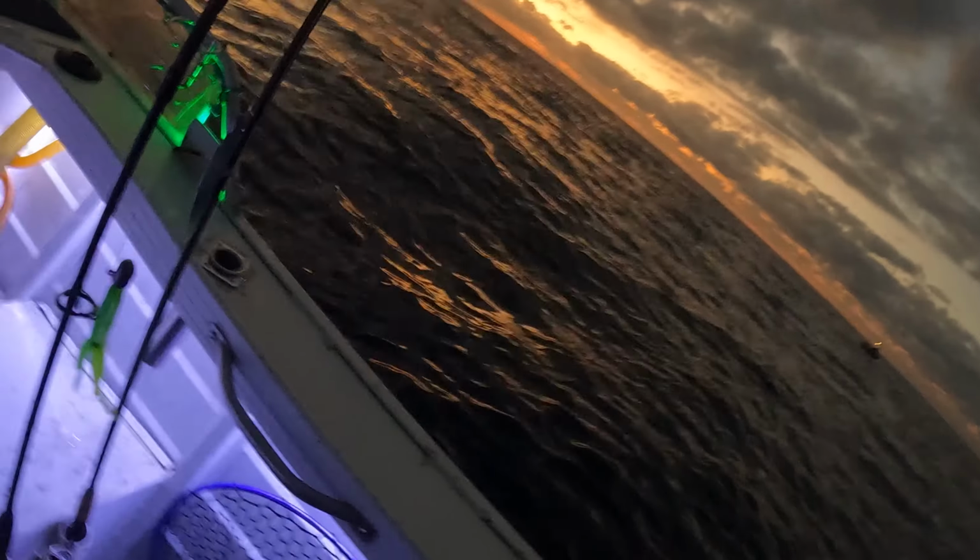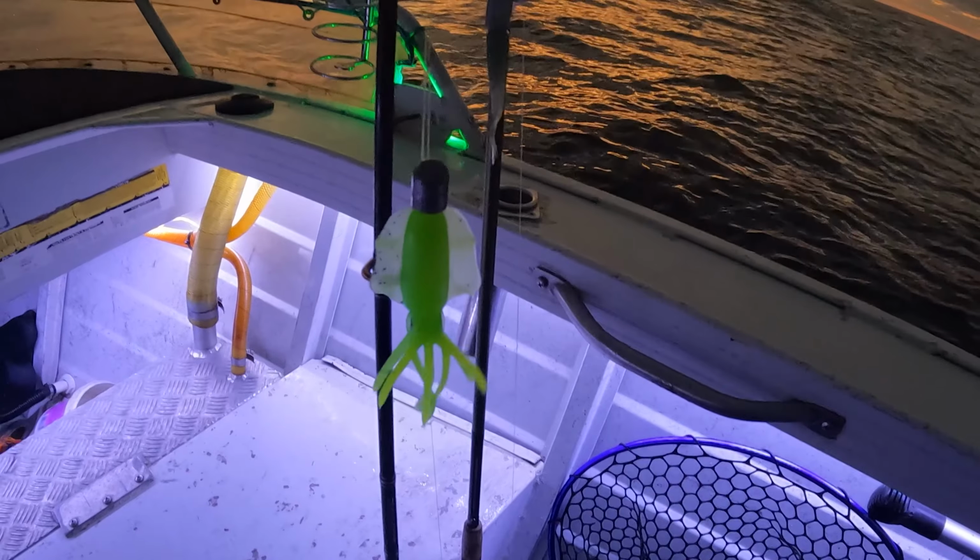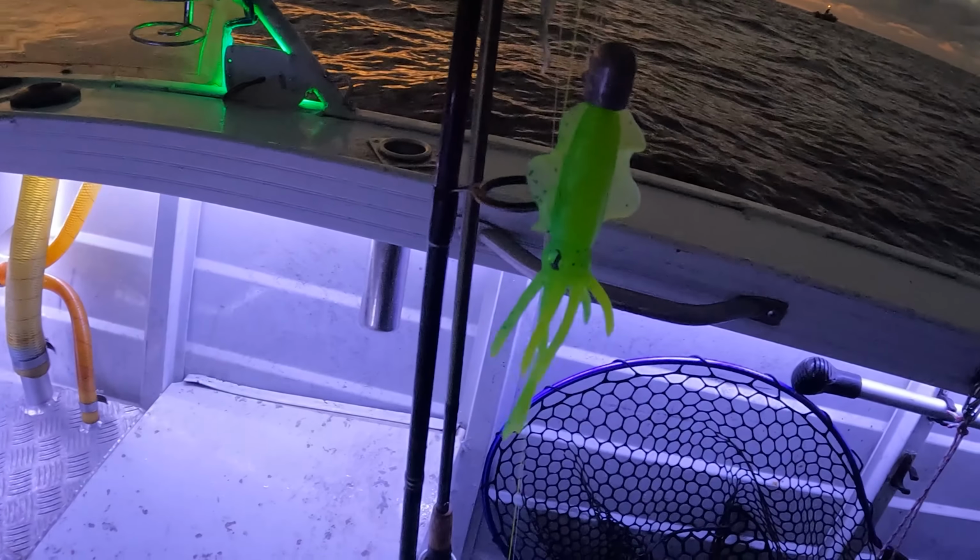So we're jibbing here, and obviously we're going to target some shallow water snapper. That's the plan. I've got two setups. I've got my normal soft plastic shallow water snapper setup, and then I've got my squid on my chase bait squid on a very, very heavy jig head.